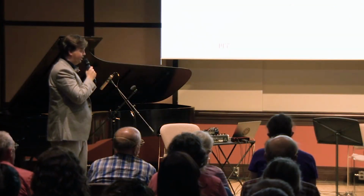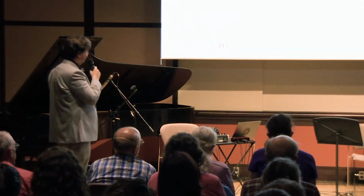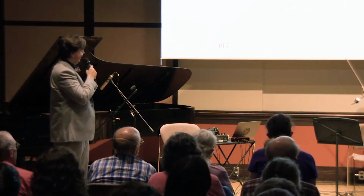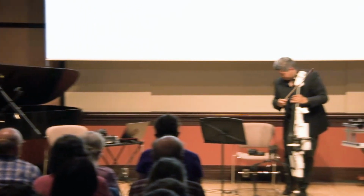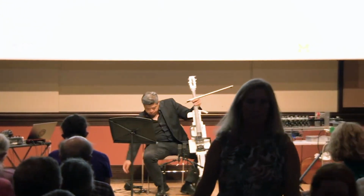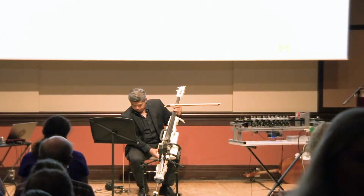From the beginning, in the flesh, as it were, here is our 3D printed cello. And Johnny's had a couple of weeks to get to know it. And, well, he's going to give you a little demo.